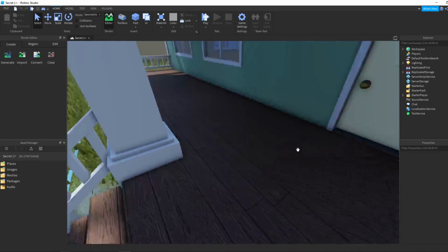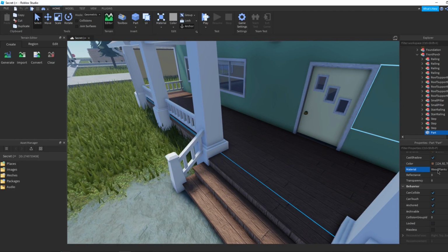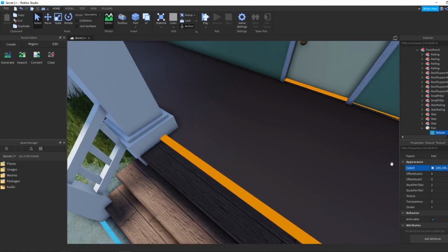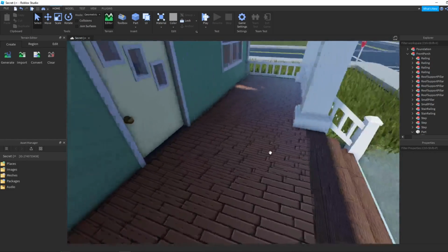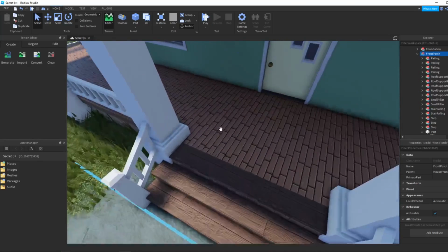Okay, so the first thing I want to do is probably remove the texture currently. So I'm just going to change it to smooth. And I'm going to bring in a texture place at the top here, and I'm going to bring in my texture. Okay, so as you can see, it tiles perfectly, so we have a nice looking cartoon pixel texture.